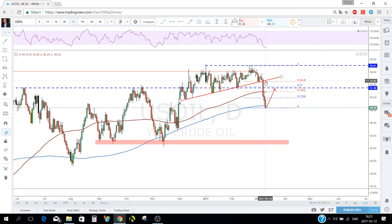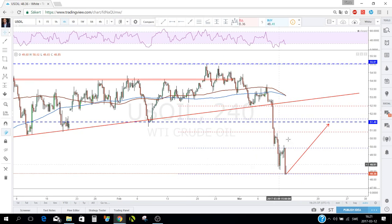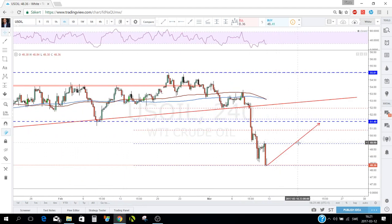We had a really strong move to the downside. The RSI is oversold on the daily, and on the 4 hour we start to have this divergence now. As you see here, the RSI is going up, and oil kept putting in lower lows. So it's a bit unclear if price is going to find support right now at this structure here maybe, and do a correction or not, but 51.50 is the area to look for a short on oil.